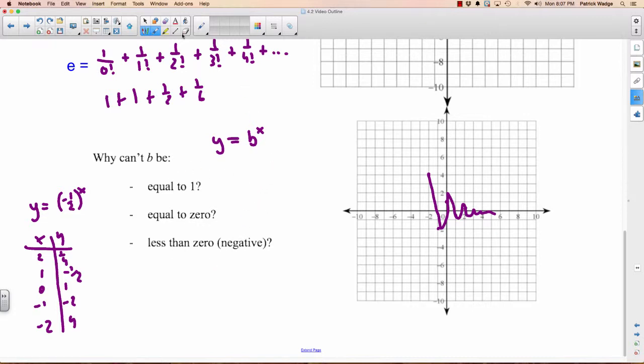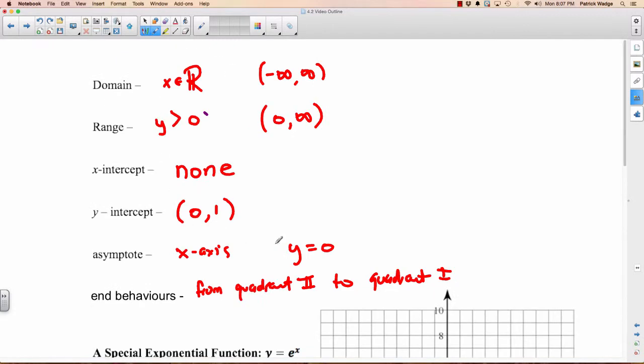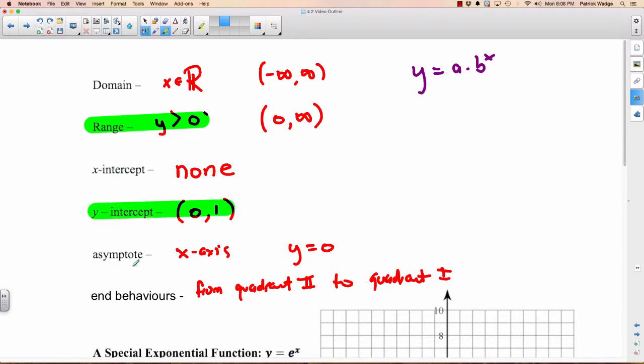One final thing I wanted to mention, some of these generalizations only apply to today's work. So remember, the exponential functions are all of this form, and today we said that a was always going to be equal to 1. And if that's the case, that a is equal to 1, all these things will be true. But some of these things will change if a is not equal to 1, and that's what we're going to do next day. This will change next day. X-intercept will always be the same. This will change next day, and this will change next day.